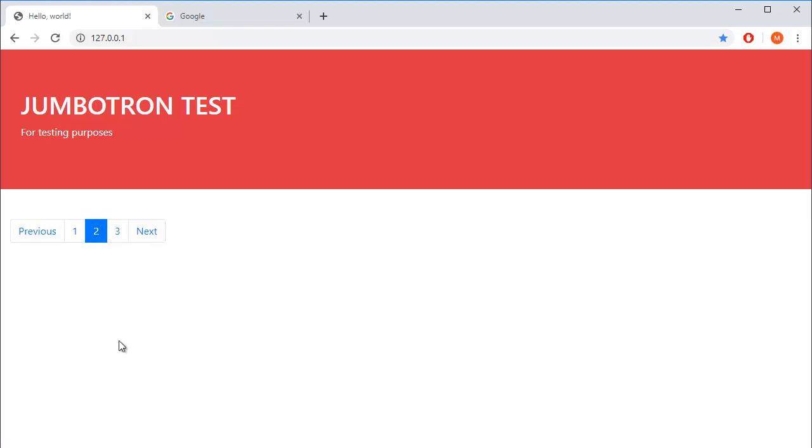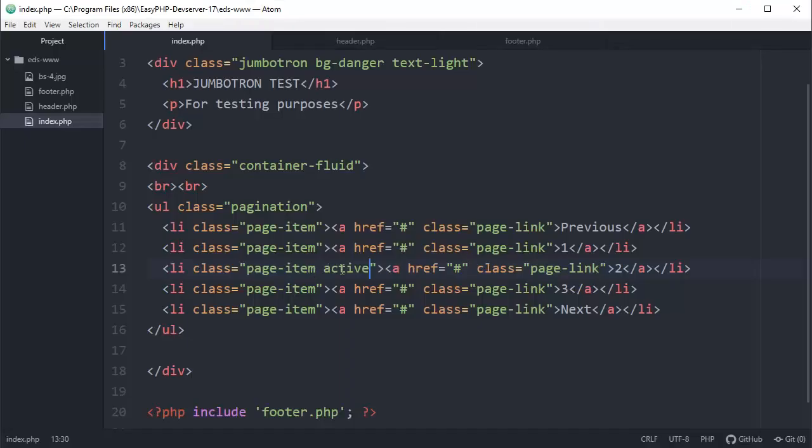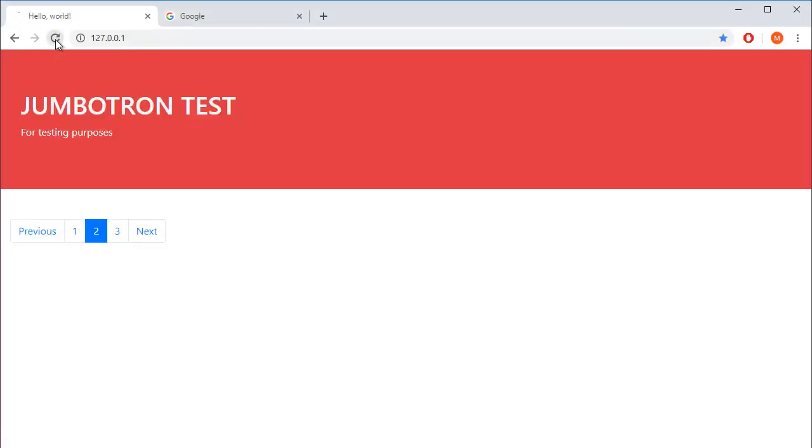So here's the question: can we make it disabled? Because you probably want to do that in one of your CMSs. You can just type disabled. Let's go to our page, and there you go. So you see there is a slight difference here. This is blue, you can hover over it, and this one is kind of silent, so that's not operational at the moment.